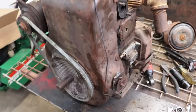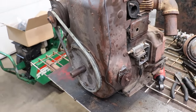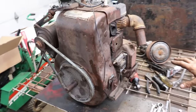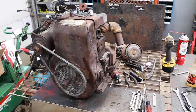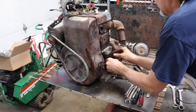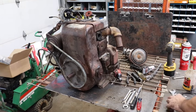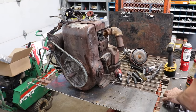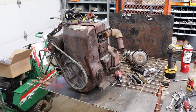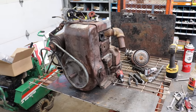We're gonna take this engine, we gotta secure it somehow, because I don't wanna start it up here on this table and then have it start thrashing around and bad things could happen. We're gonna start it on a table, Taryl. We wanna see bad things happen. Give me a minute to get this thing on the floor and we'll go from there.